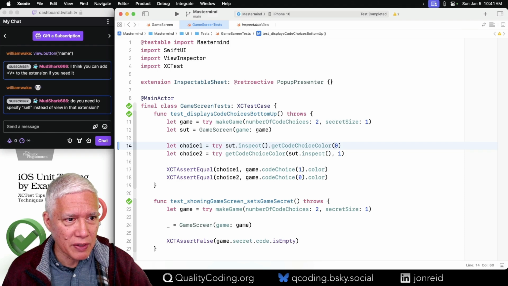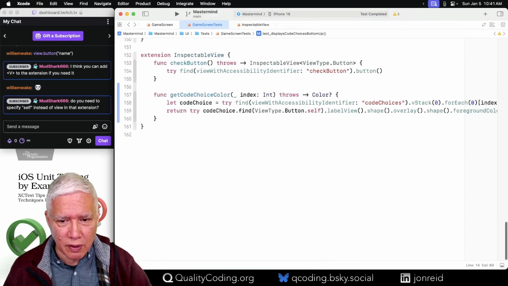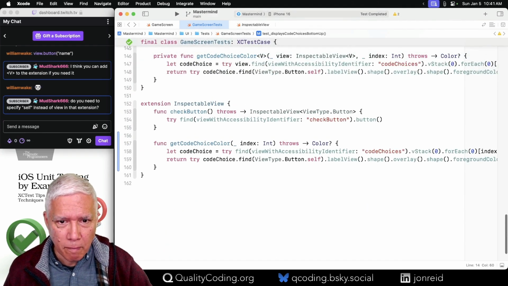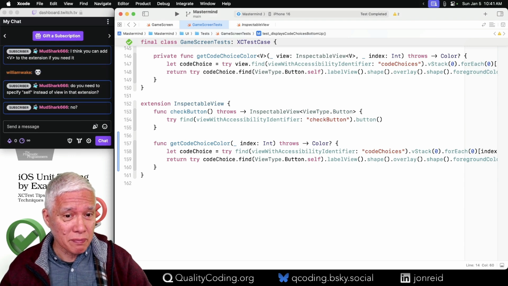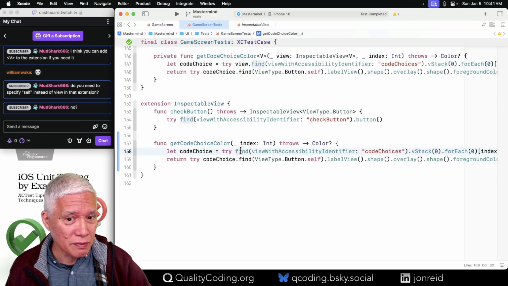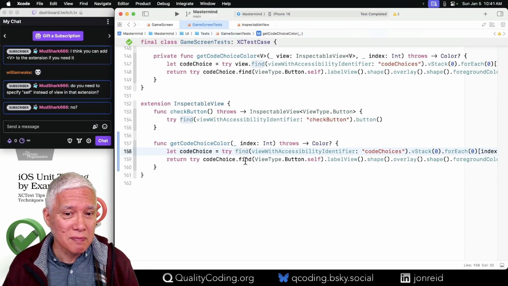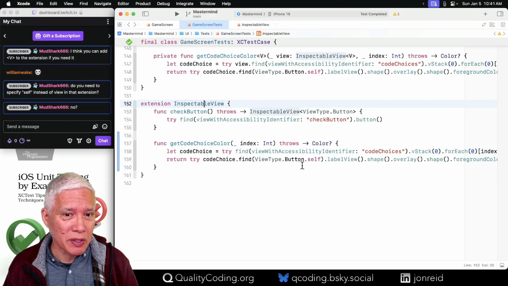Do you need to specify self instead of view in that end? So view went away, like it just disappeared. And it's calling find on itself. Find being the inspection method.